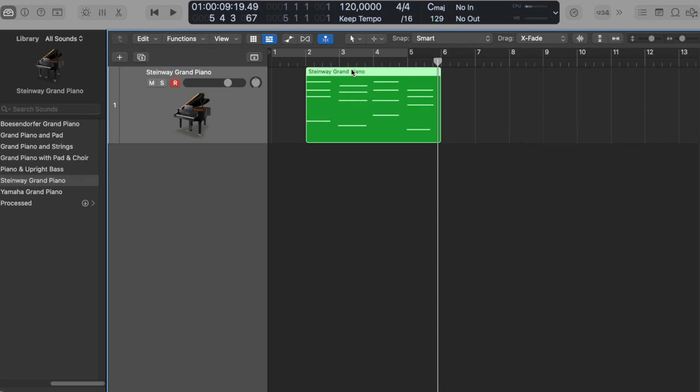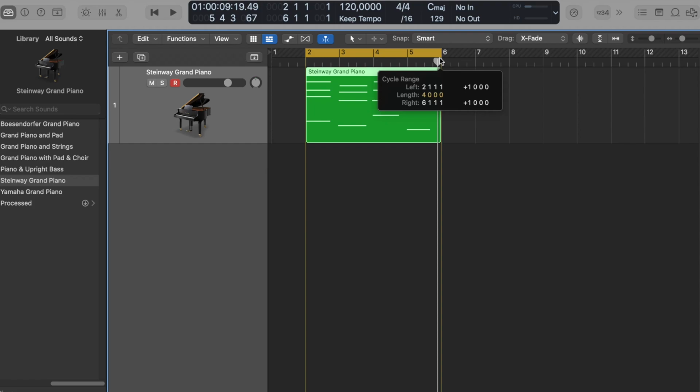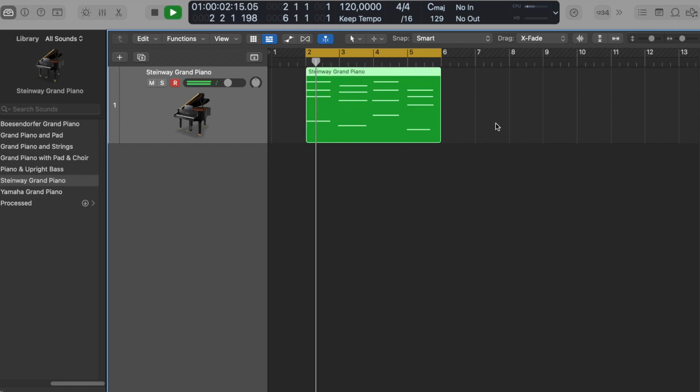If you want to listen to what you've just played in a loop, you can just drag the top of the recorded part to where it stops, and automatically it is looped. So just by dragging the top of it where the cycle bar appears, this creates a loop, and if you hit space bar, you can just play that again. All right, and this is gonna be playing repeatedly until you turn this off by clicking on it or hitting C on your keyboard to toggle that on and off.